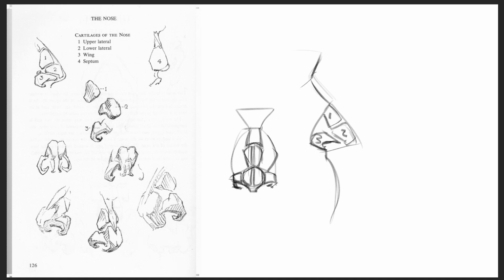The rest of this, the side planes, is part of the skull. So all of this is skull. All of these are cartilage. And because the nose is symmetrical, we only have 3 pieces of cartilage times 2 of the same type for each: 2 wings, 2 ball shapes, and 2 bridge shapes.